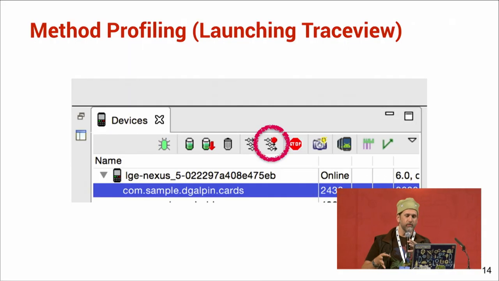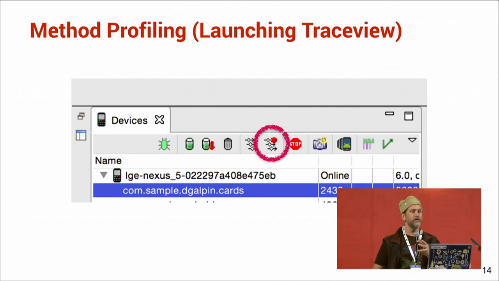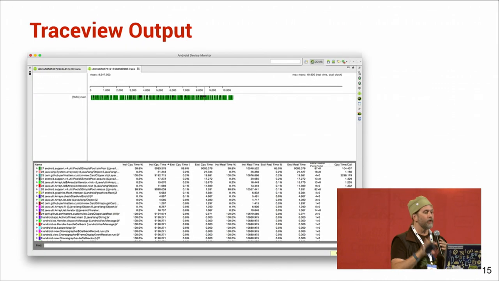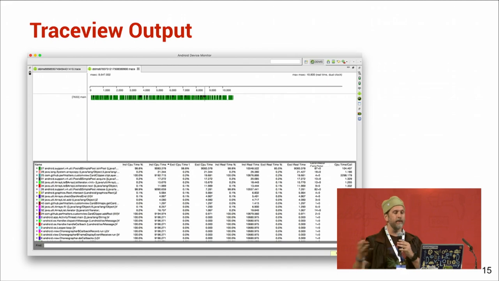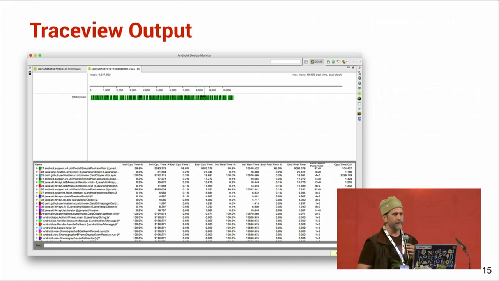We started where most people start when they have a performance problem, with the sampling method profiler and trace view. How many of you have used trace view out there? Come on, show of hands. Oh, that's good, you're listening, that's awesome. The profiler isn't as good as SysTrace at catching intermittent performance spikes, but it's really great at giving a big picture view of what's expensive and what isn't.